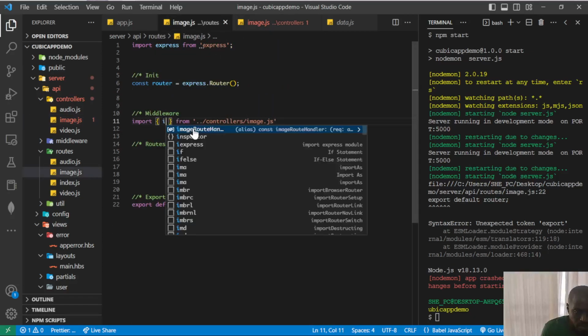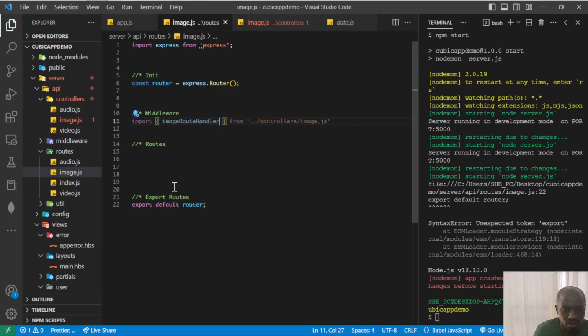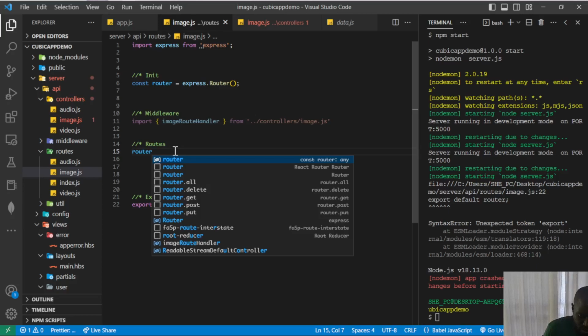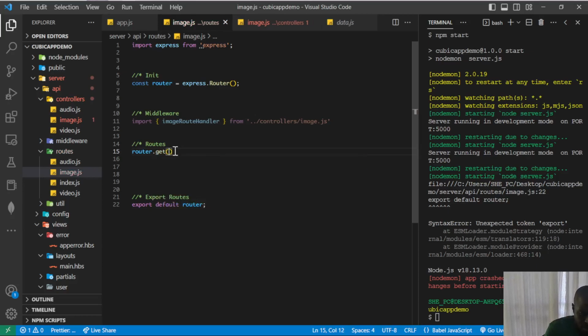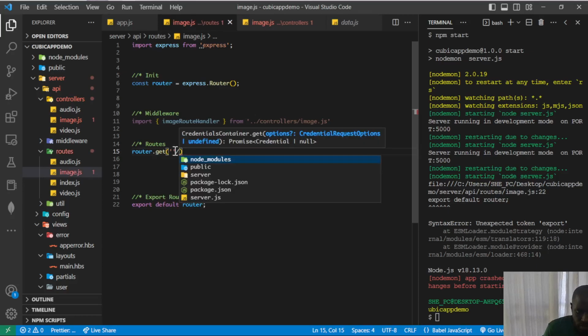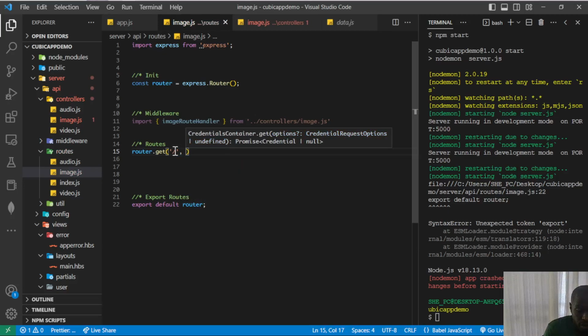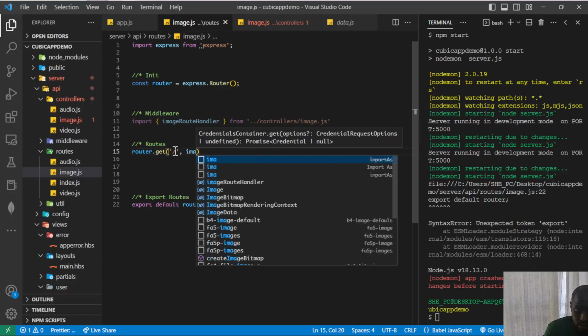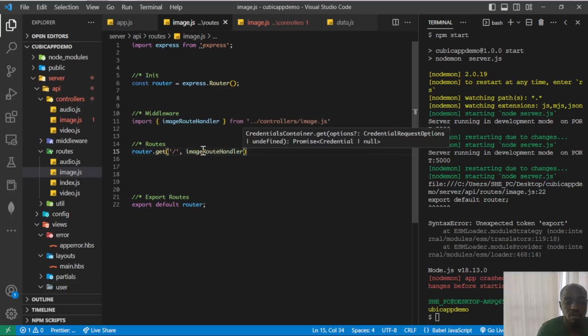So there, image route handler. So now we create a router. Router.get and then now image route handler.